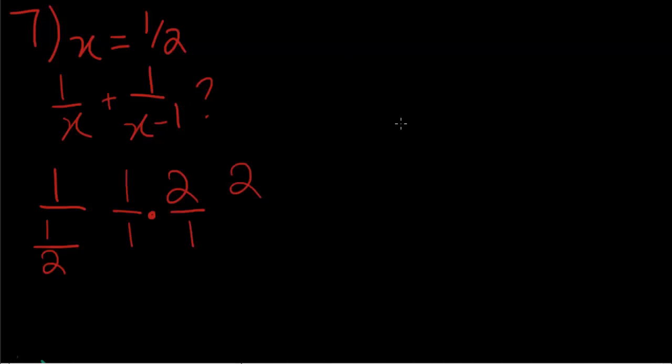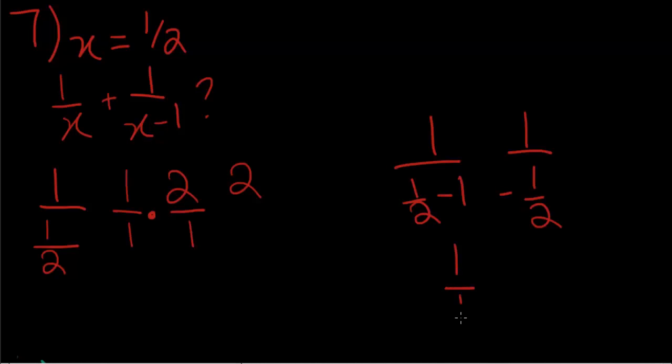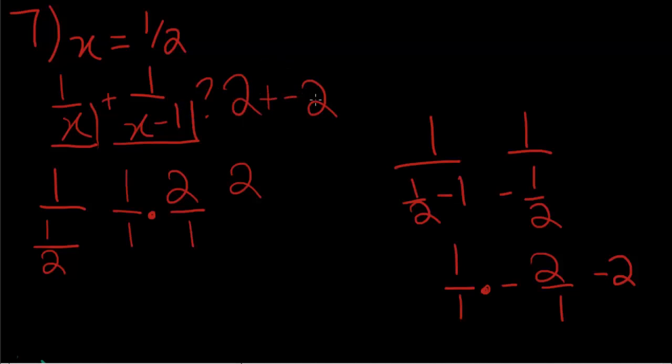If we take the second one, that is 1 over 1/2 minus 1. 1/2 minus 1 equals -1/2. So 1 over -1/2 is equal to 1 over 1 times -2 over 1. So -2. Now we need the value of the answer of this fraction plus the answer of this fraction. So that's 2 plus minus 2. Plus and minus, get rid of the plus, have the minus. 2 minus 2 is equal to 0, which is choice B.